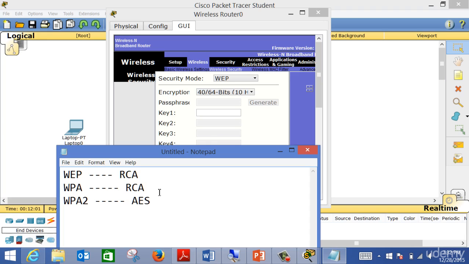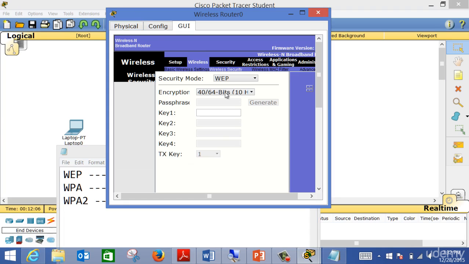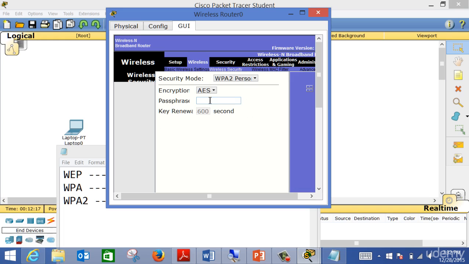Okay. Now, we are going to notice that in the wireless part, we have WEP, WPA and WPA2, but in WPA and WPA2, we have two different options. We have the personal, where if you choose this one, it's going to ask you just for the key for encrypting and decrypting the information. And we have the enterprise. Enterprise adds one additional factor for authentication, and this is also a recommended solution. Say I have an organization and everyone is holding the key to use the wireless.